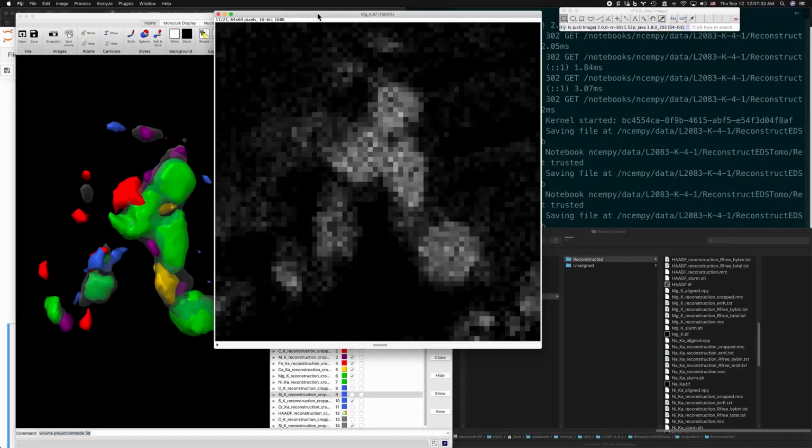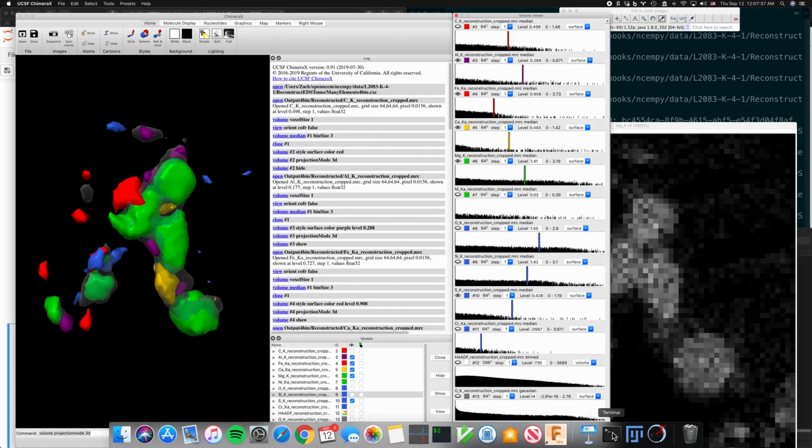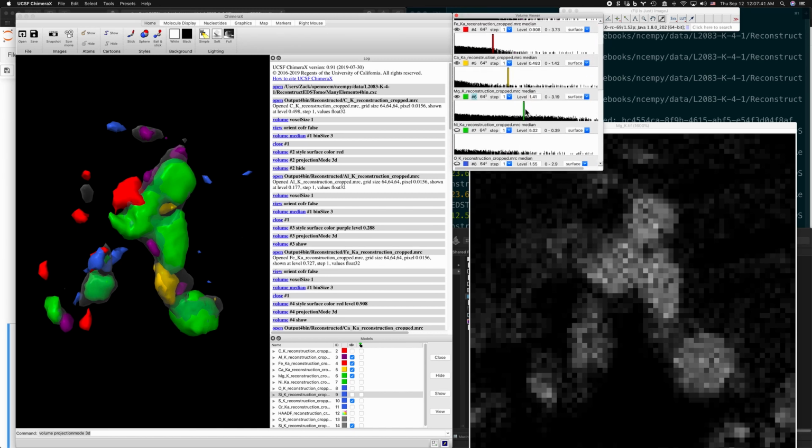Actually, I need to make sure that we can see the magnesium image as well. So here is magnesium, and I could set our threshold higher or lower depending. So here I've set it to make sense with the EDS view. And it's really worth your time to spend a half an hour or something going through the EDS maps as well as the tomographic reconstructions to make sure these thresholds are all correctly set one to another.